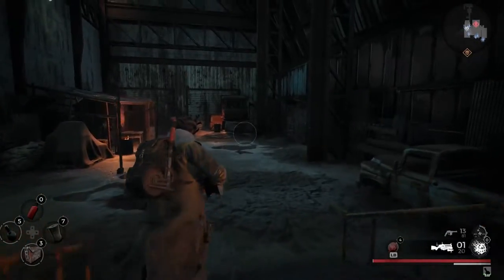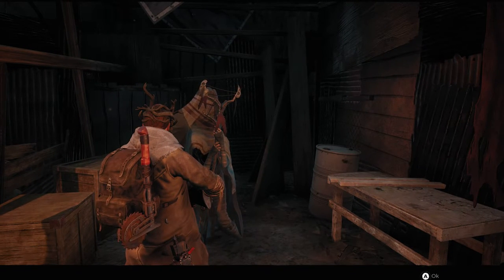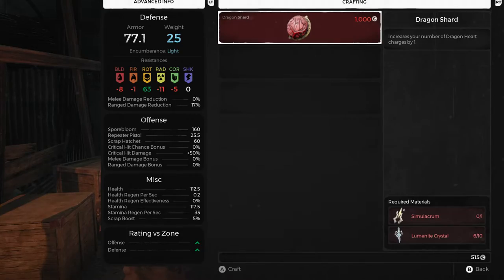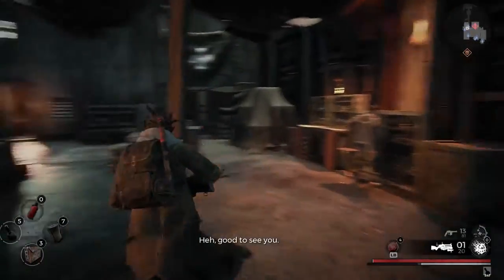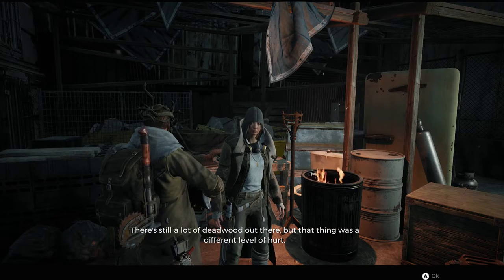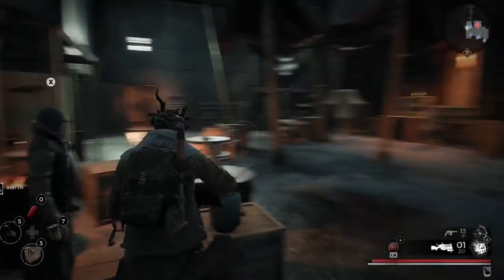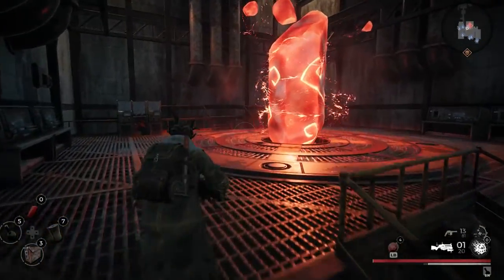Alright, let's talk to the mother, see if she has any dialogues for us now that we've killed the Ent. Yeah, we've asked all those. Right now I can just upgrade the heart. I'm excited to see the dragons. Good to see you. Can you give me any iron right now, homegirl? There's still a lot of deadwood out there, but that thing was a different level of hurt. Oh, she'll give me the Luminite now, huh? Alright, 325. That's not going to be enough to get me any kind of upgrade. But for now, I think we're good to press on.